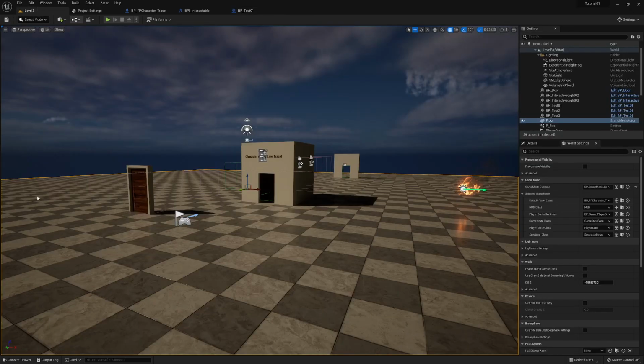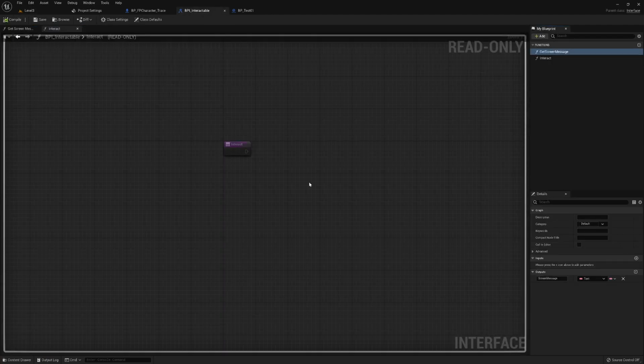Okay, that's our first interactable. Maybe I'll pause there just to break these up. So we've created our interactable blueprint. Next, we're actually going to implement it in a blueprint. So we'll come back and do that.